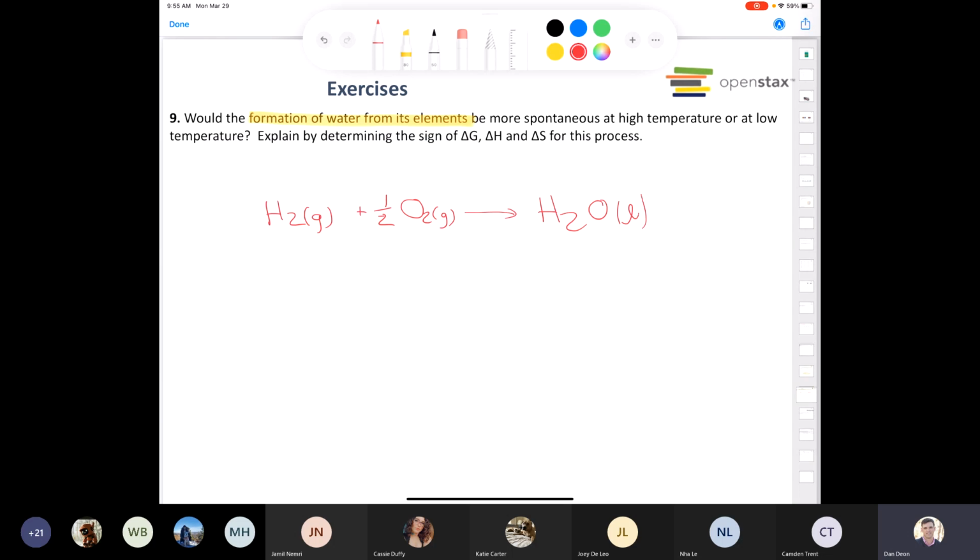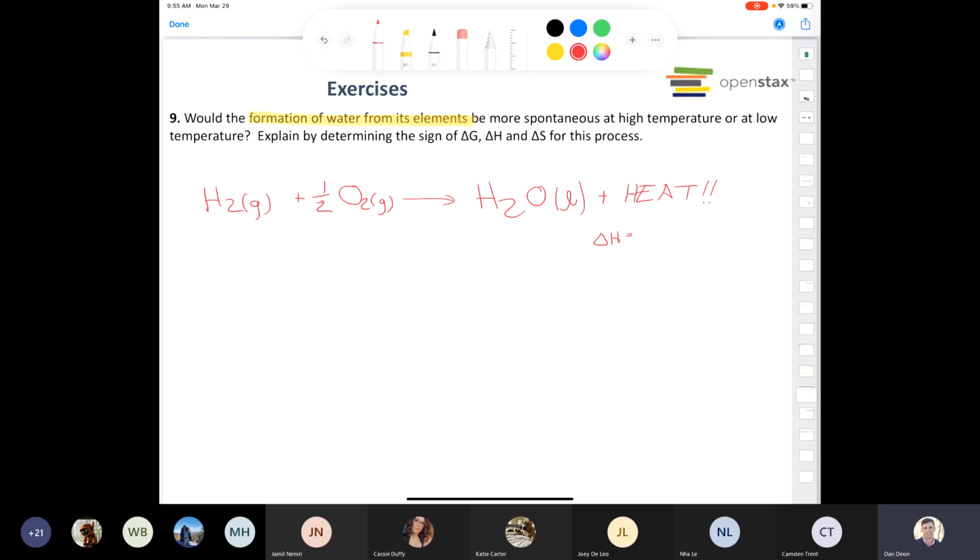But hopefully by now, and I don't mean to sound like a meanie, you would know that the combustion of hydrogen is a very exothermic reaction. This reaction is going to release a ton of heat. Okay, a pile of heat. Remember the story I told you about the guys from my class trying to burn hydrogen? They weren't trying to burn it because they thought it was going to absorb heat. They were burning it because they thought they were going to make a big explosion. Okay, it releases a lot of heat. If this reaction releases heat, what would the delta H be? Would delta H be positive or negative?